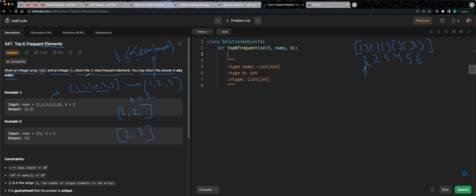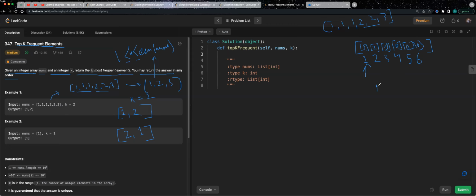If we are talking about our input array 1, 1, 1, 2, 2, 3, here we know 3 is repeating once. Here we know 2 is repeating twice. 1 is repeating thrice. Then there is no element that is repeating 4 times, so 0. Similarly, 0 for 5, and similarly, 0 for 6. So how this can help is, now we have a note of different repetitions of different distinct elements.